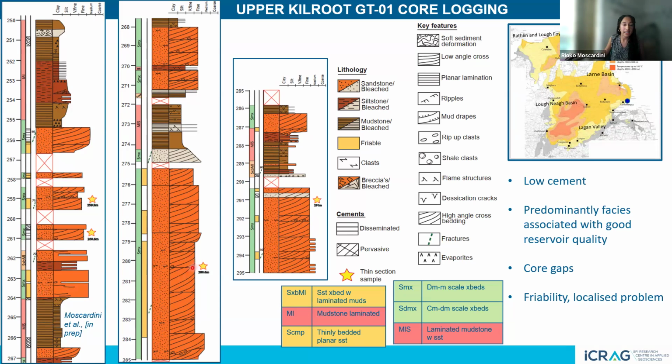We can see here that predominantly there are sections of good facies, or the facies which are associated with good porosity and permeability. This orange section here is the friability, that residual sand we were talking about. You can see that it's very common in this upper section, quite exclusive to the green facies. So we can assume potentially that that's a sign of improving porosity and permeability. The cements are highlighted by these patched sections, and the cemented sections are quite low in this. There's not a huge abundance of cemented sections here.